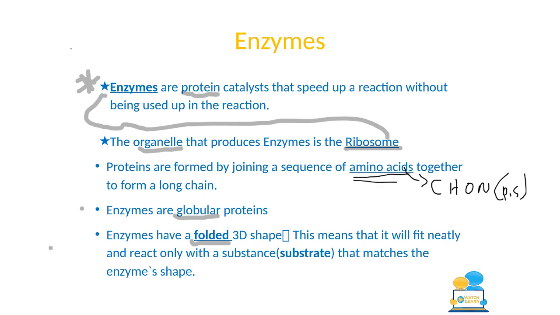This is exactly the same as enzymes. Enzymes will only act or react with one particular substrate. It will not be able to act on any other substrate. Again, very closely associated with how a key works. One key will open one lock, and one enzyme will act on one particular substrate.